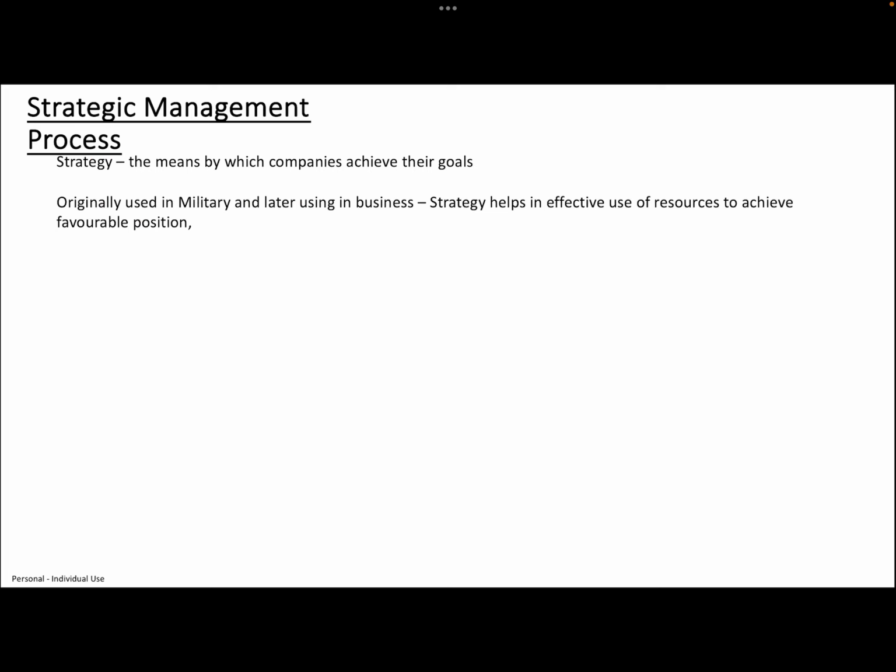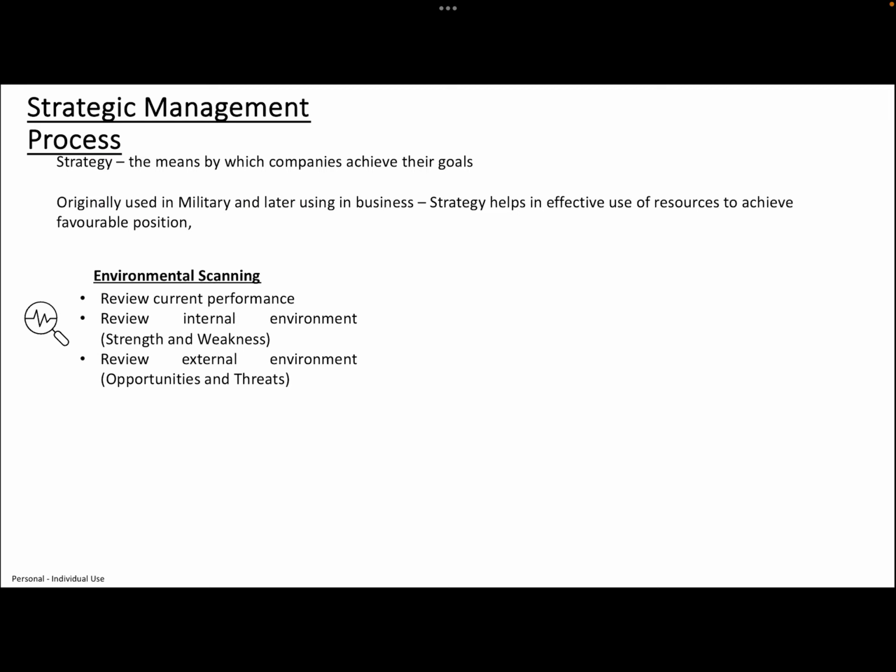Okay, so far we know that strategy means how a company achieves its goals and objectives. The goals and objectives are set by the corporate senior management team, and how those goals and objectives will be achieved is a strategy. The decision made to achieve the goals and objectives of the company is a strategy. The term strategy was widely used in the military earlier and later on it was included in business discussion. Now it is the most important aspect of any business discussion.